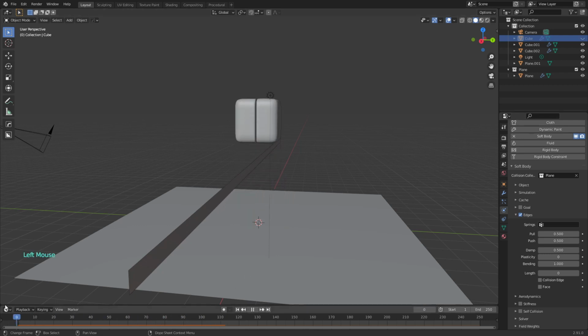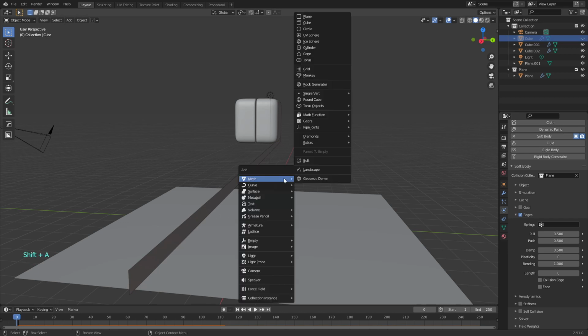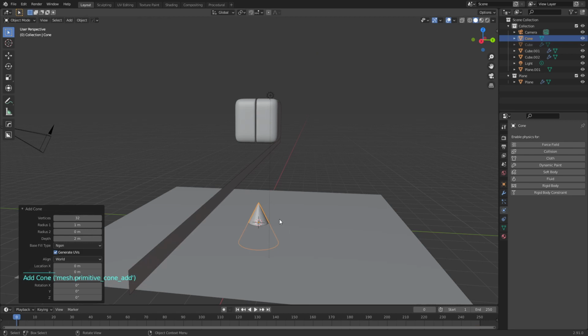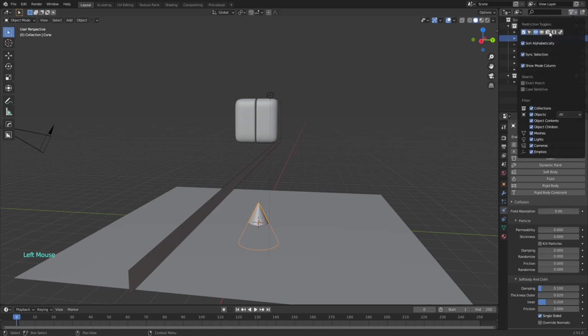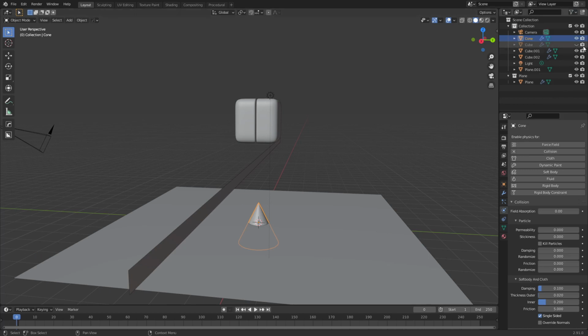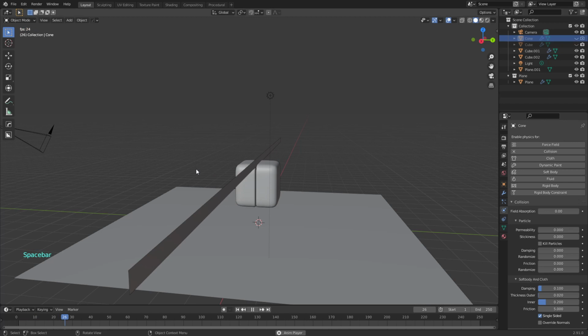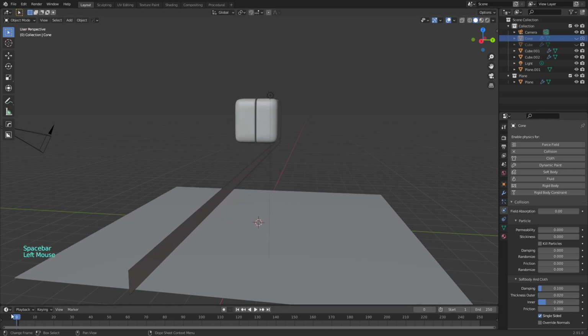You can, for example, add another object, like, I don't know, a cone here, add collision to it, and select this, and you can disable it in renders, but it will still affect these two, and you can even hide it here. But now when they fall, you will see that it affects them. In this case, they still stand.